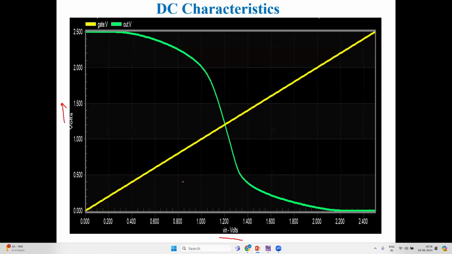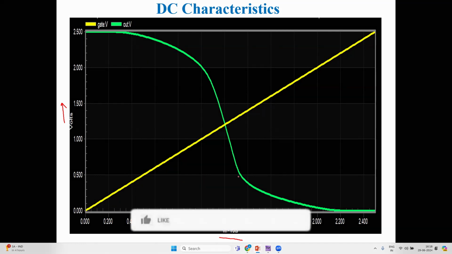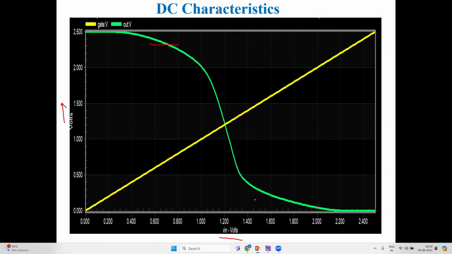When you simulate this code, you're going to get the output like this. Here you can see on the x-axis we are using V in, and on the y-axis we are getting V out. When your input is low, your output is high. And when your input is changing from low to high, your output is changing from high to low. So this is about your DC characteristics, and the slope of this curve from here to here can be changed by varying the W/L ratios of your MOSFETs. That is a different exercise. I'm putting this code in the description, so there you can use it and change the W/L ratios.